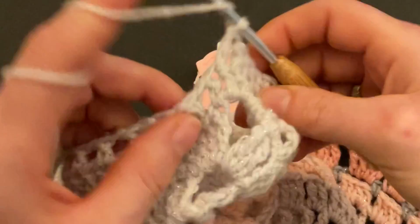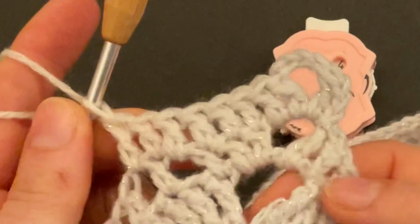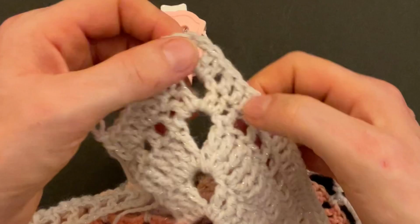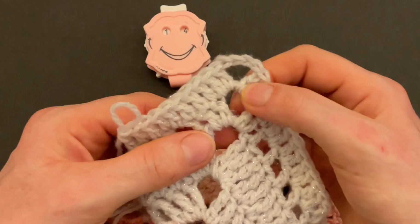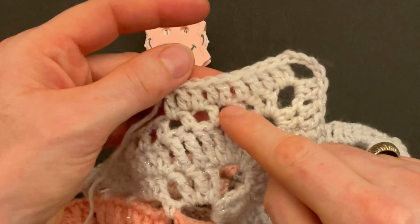When you get to the chain space, make a double into the chain space, make a double into the double, make a double into the chain space, and do that until you get to the corner. Make a double into the chain space, then make three doubles into the previous three doubles. Then you can make all the other corners the same way, two doubles, four chains, and two doubles into the corner space. And you can make all the other sides also the same way, three doubles into the first three doubles, double into the chain space, double into the double.